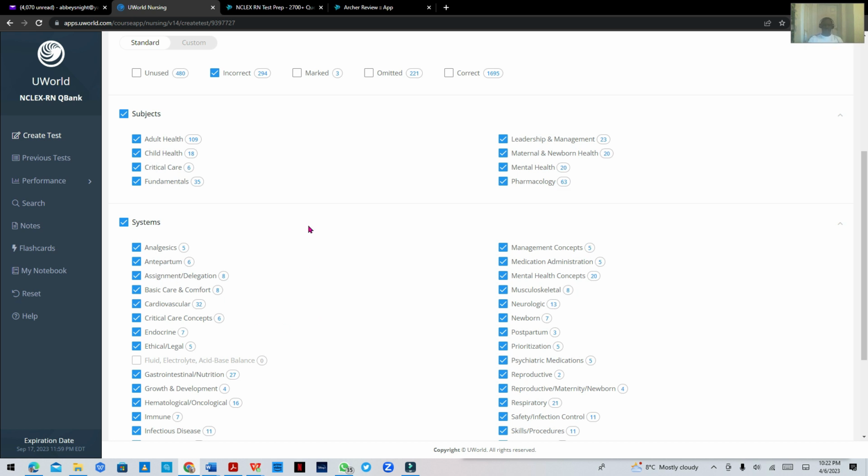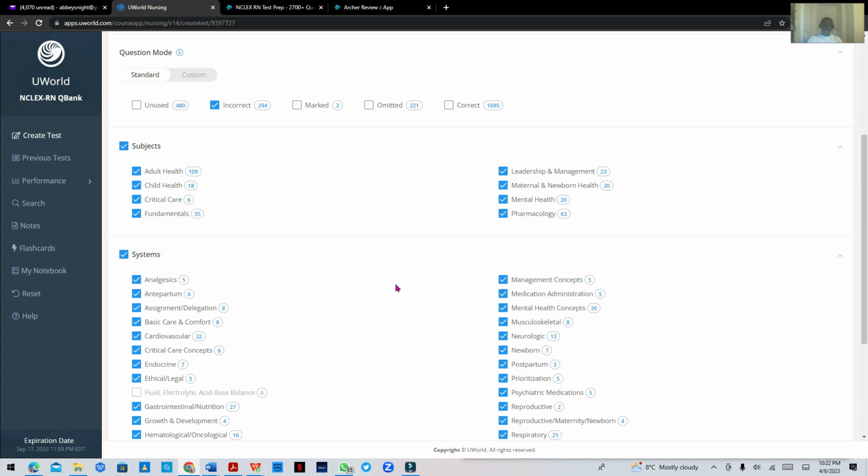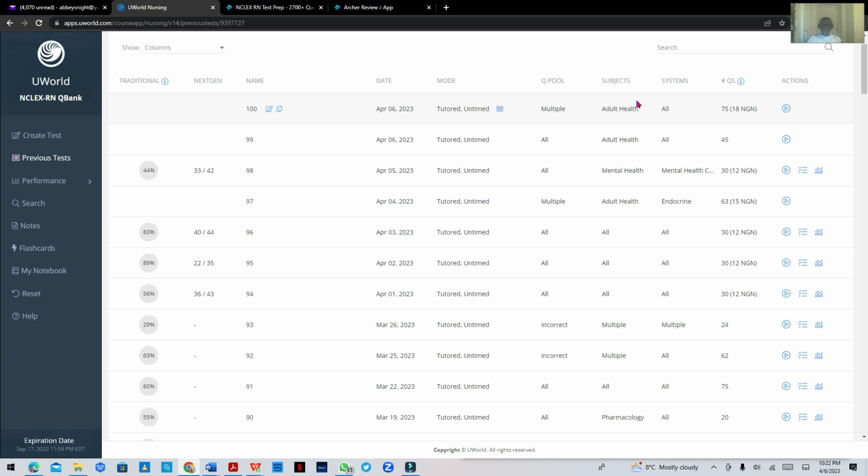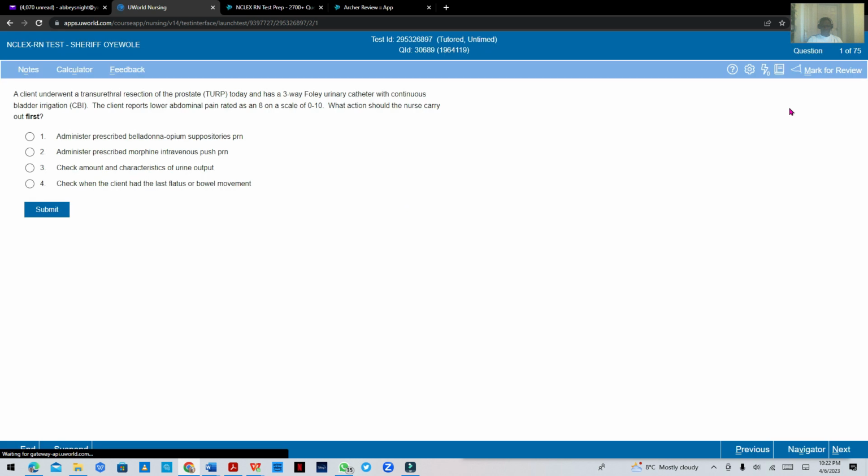So right now we're going to go to Archer. You would find it's quite easy to navigate. It's not complex, and to be honest, the way this platform looks is how your exam is likely going to look on the day of the exam, just that you will not have this navigation bar. The only thing you're going to have is next and the number of the questions. Your time is going to be at this edge here, along with the question number you're currently doing. So it's going to have this format.